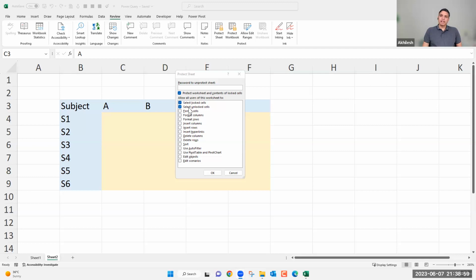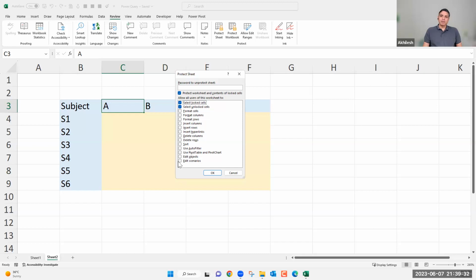Select locked cells. Do you want them to select the locked cells or not? That is up to you. Let's say I want them to select. Second option, select unlocked cells. Why is this important? If he can't select them, then how will he edit? How will he reach there and edit? He needs to go there first, then only will he be able to type something. So this second option is a must. Otherwise, the person will not be able to reach that place. The first option is up to you, whether you want these cells selected or not. So I am keeping both of them. Everything else, I am currently not opting for.